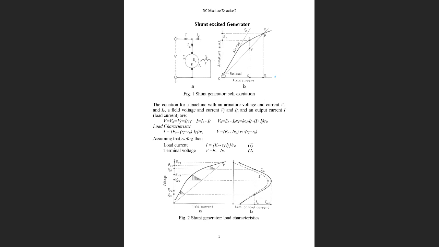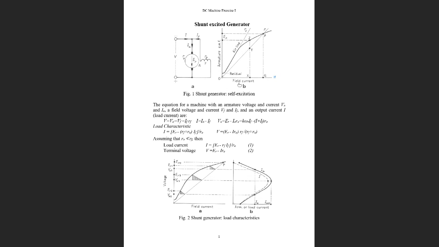The starting point is not zero because of the residual flux in self-excited generators. For self-excited generators, we must have a certain level of residual flux so that the machine can start automatically. The curve here is actually the excitation curve, the BH curve. When you change the field current, the internal generated voltage changes accordingly, which we also explained in detail in the lectures.